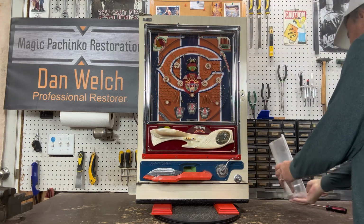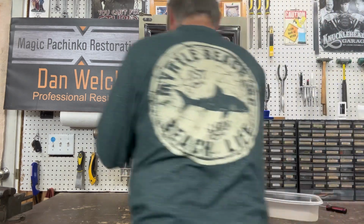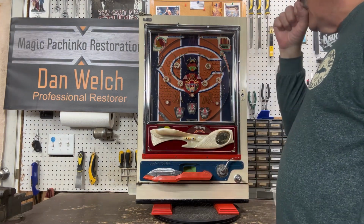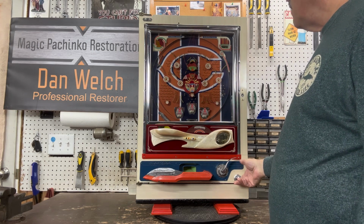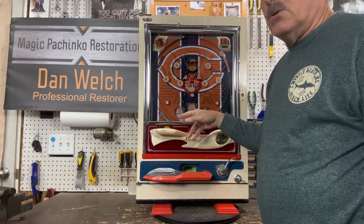So once the machine is properly loaded in the back, you put a handful of balls in there, and you start to launch them. Now, I will say one thing about this machine. Among other things, whoever put it back together mismatched the tulips.